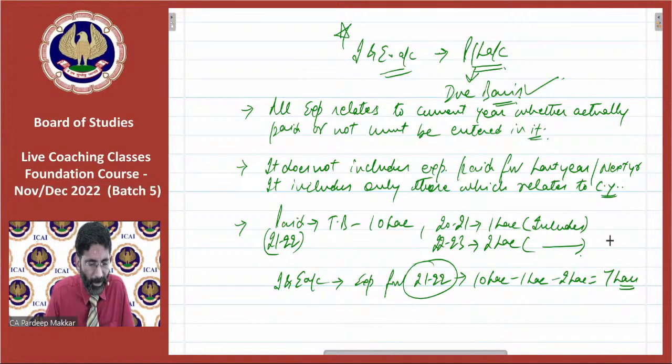Exactly, Vipul, you are right. If it is not mentioned whether the expense relates to previous year or current year or next year, you will have to assume that it belongs to current year only. If it has not been told what the expense relates to, we assume that it is of the current year only. Income and expenditure account is a nominal account. Exactly right, beta. Whereas receipt and payment account is a real account.